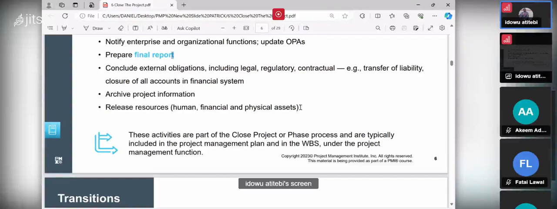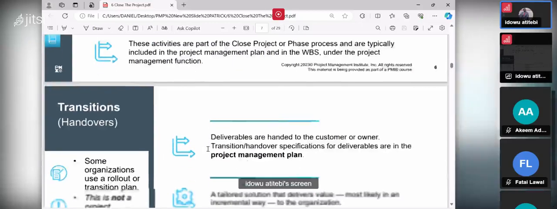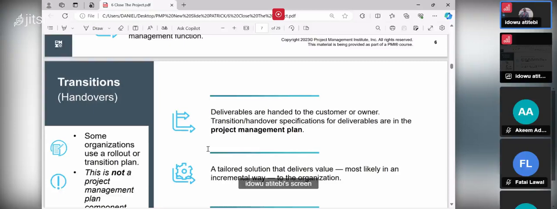These activities are included in the project management plan and in the WBS, work breakdown structure, under the project management function. Can you see? So remember that when you are closing your project, you transit it. You can call it another way in the exam.